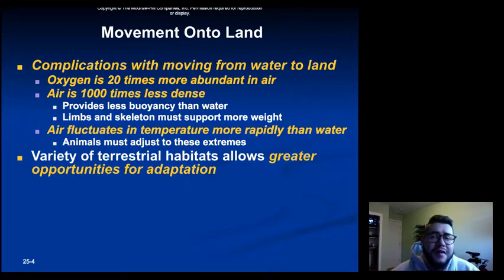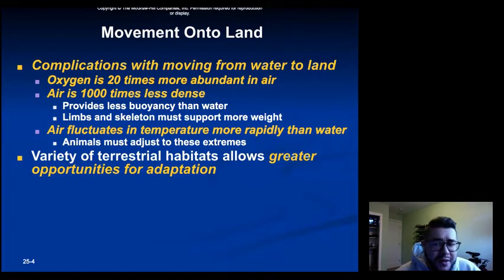So, amphibians are the first group that we are discussing that live on land for a majority of their life. They represent a huge step of evolution in terms of all the animals we've talked about so far in the year, because the movement onto land was a very, very big transition for life. Here are some of the challenges.